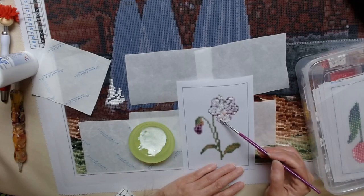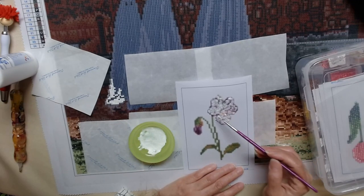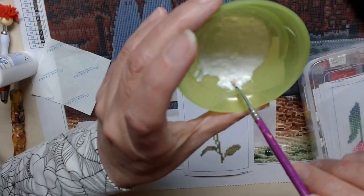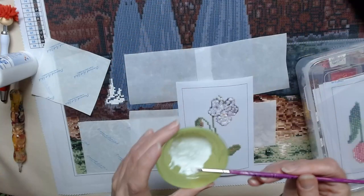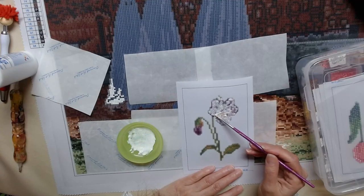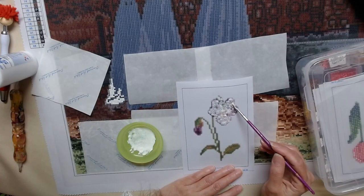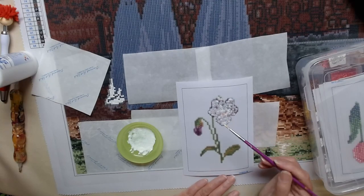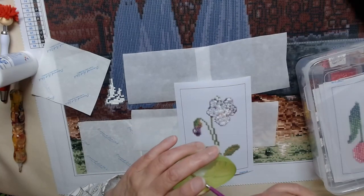Try to grab some on my brush so I can pat them. Okay, let me show you what I mean. Okay. See, there's a clump right there. Clump it up and put it on. And I'm using dot stick because once this dries, I still want to put my drills down. And you'll see.